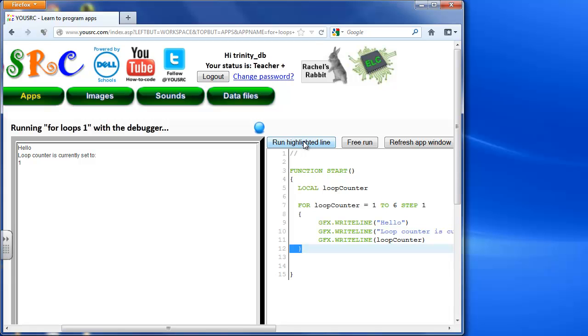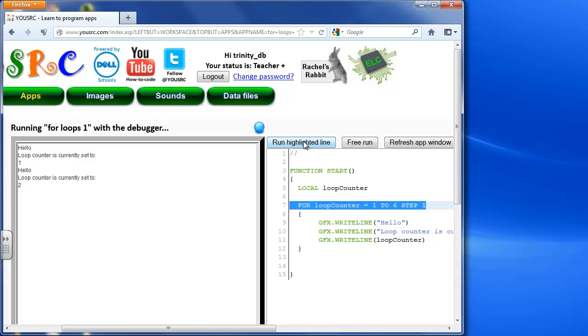At which point, because we've reached the end of that loop, it steps it up by 1. So loop counter is now 2, and because that's between 1 and 6, it's now going to run again. We can see loop counter is set to 2, it jumps back up and steps it up to 3.